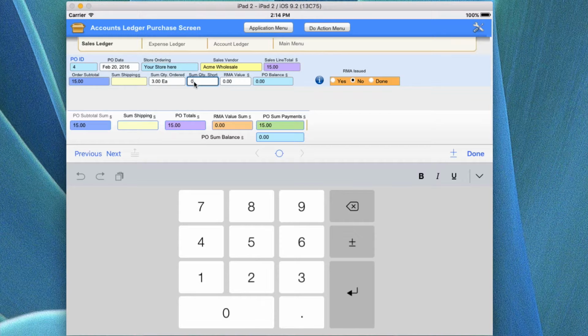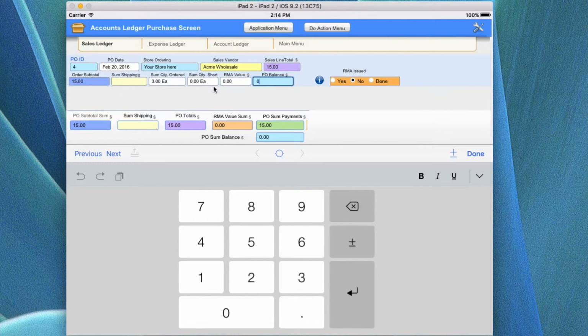So if you don't have a received value of a quantity received, then you need to make sure that if you have any short, in this case, there would be a short number one, and that would tell you that you're missing some of them. If you ordered 3 and you received 3, then it should show the total amount over here as the received amount times the amount that you ordered, and that should give you the sales total, the line total. So walk through these and make sure that everything balances correctly. You can just scroll down through them for the month and make sure that everything is where it's supposed to be and the numbers balance out like they're supposed to.